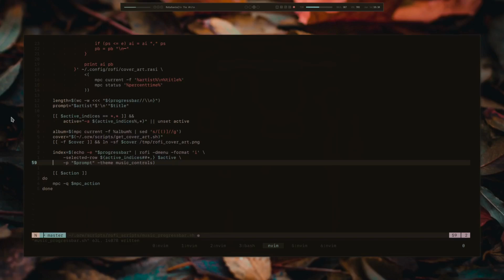And okay, yeah, I almost forgot. So the way the length is important is for two reasons. So one, it's because we will need it in order to calculate exact percentage when we select some position in our progress bar. So that's the first reason. And the other one is that we want to set exact number of items in our list because, so let me give you an example.